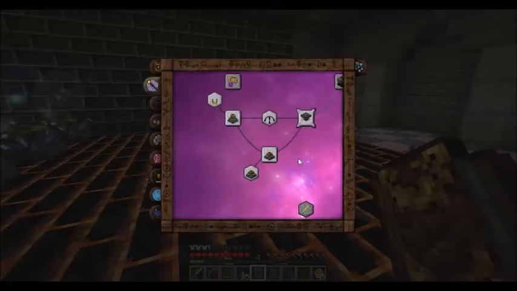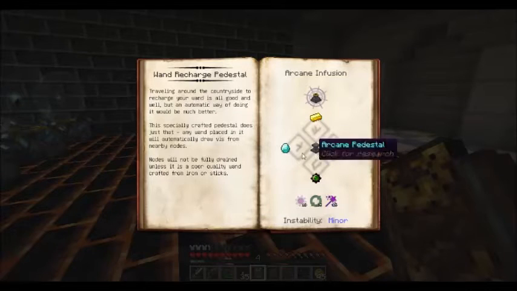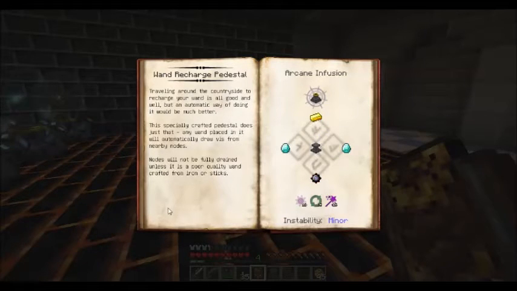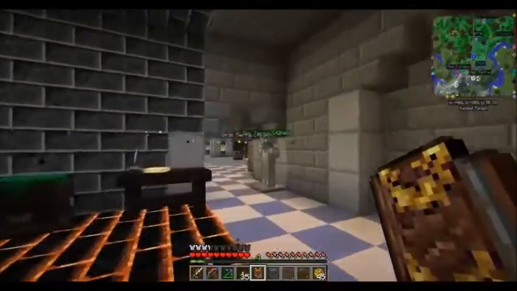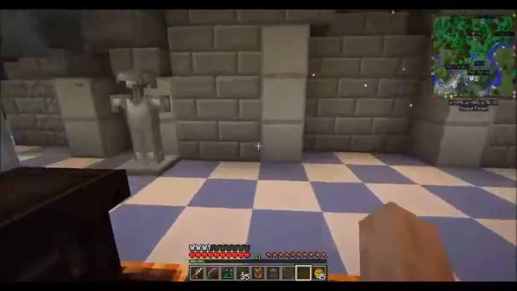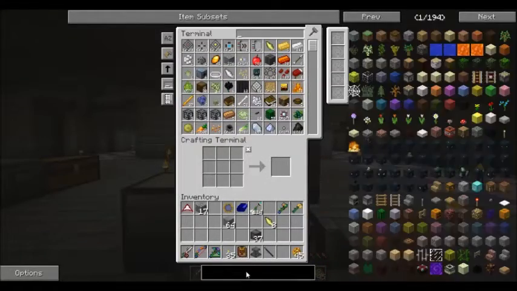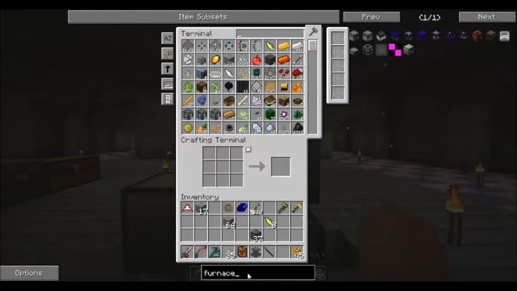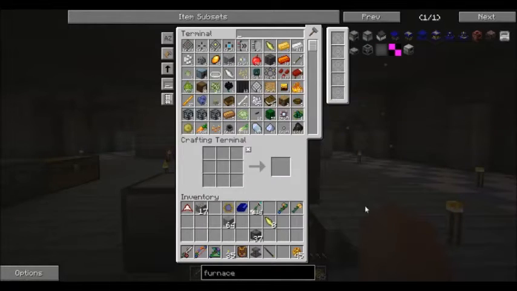We're going to look in here at the recharge pedestal. So I need a primal charm, a couple of diamonds, gold, and we're going to put the arcane pedestal on the center. Oh, wait a minute. We also need Essentia. So we're going to have to make up some, we're going to need an arcane furnace. Let's see. Aqua furnace. So that's more arcane stone blocks with another crucible around a regular furnace.